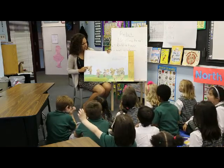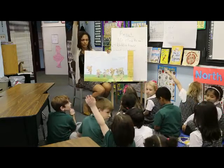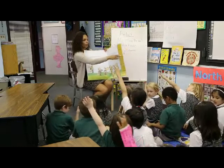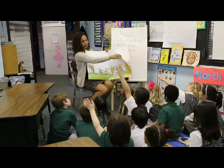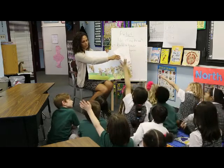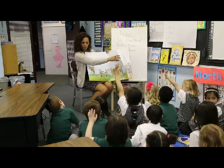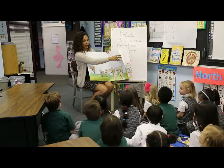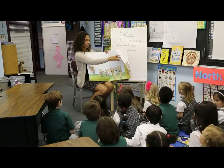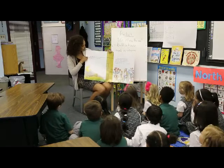You think Tillie is this character, this mouse right here? Yes, it's a mouse. Okay. When you want to say something, remember, raise your hand so everyone can hear you. I like, again, how Sophie is sitting. And Simone, very nice. Monty, we're going to move on. But keep your answers in your head. Your answers, or whatever you have to say, might have to do with the next page.